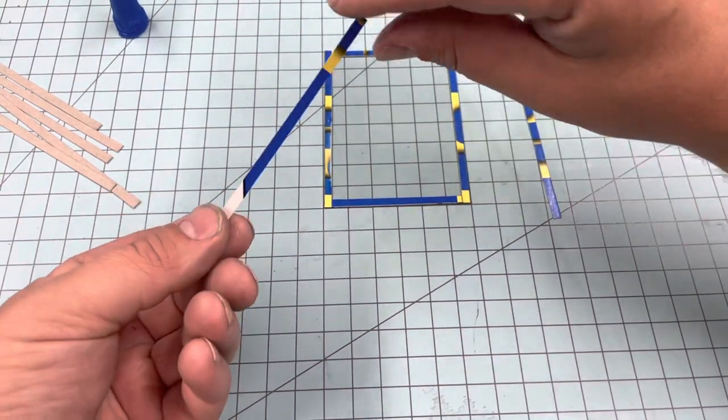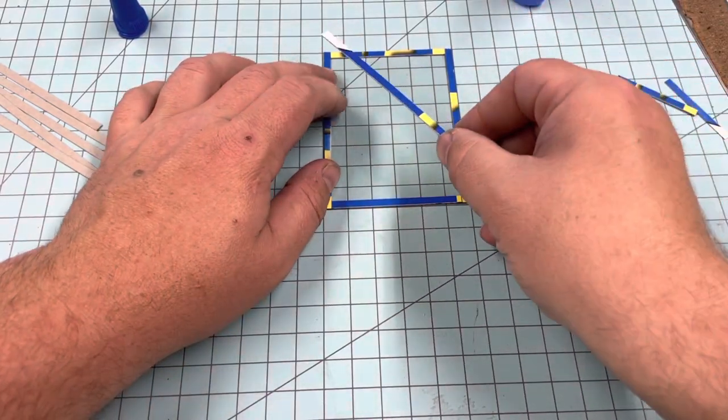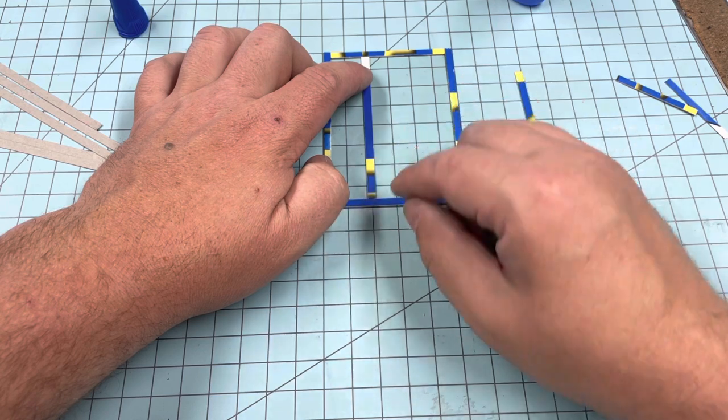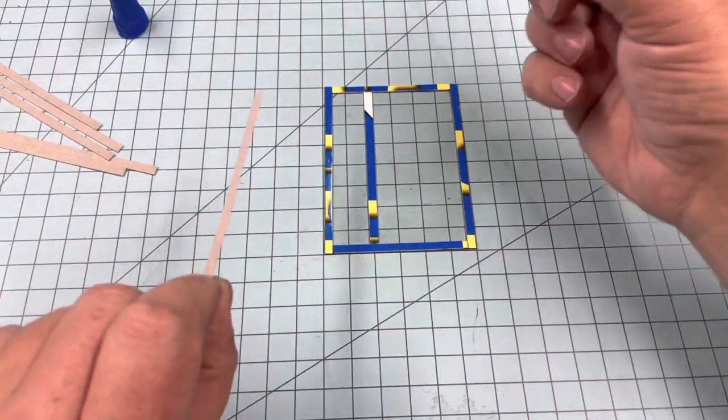Not bad. And I make sure this is perpendicular and parallel with my cutting mat. And then I'm going to very carefully center this on that line at the 1-inch mark. There we go. That fell into place nicely. Now we will do this one.